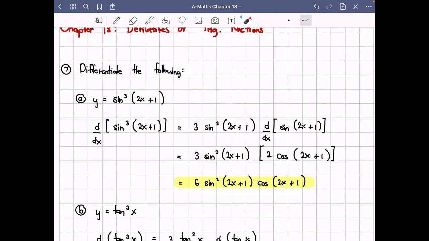Now, what do we do next? Alright. You don't have to do this. You can just right away put cosine of 2x plus 1 at the end of the derivative. Okay. Now, why did I show this? For you guys to see that you still need to differentiate this one. All right, look again. So we're finished here, and then you need to get the derivative of this.